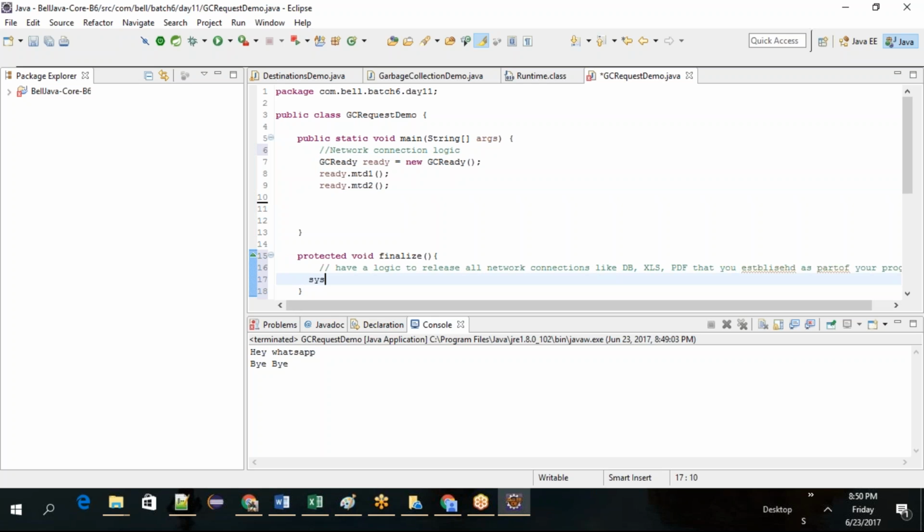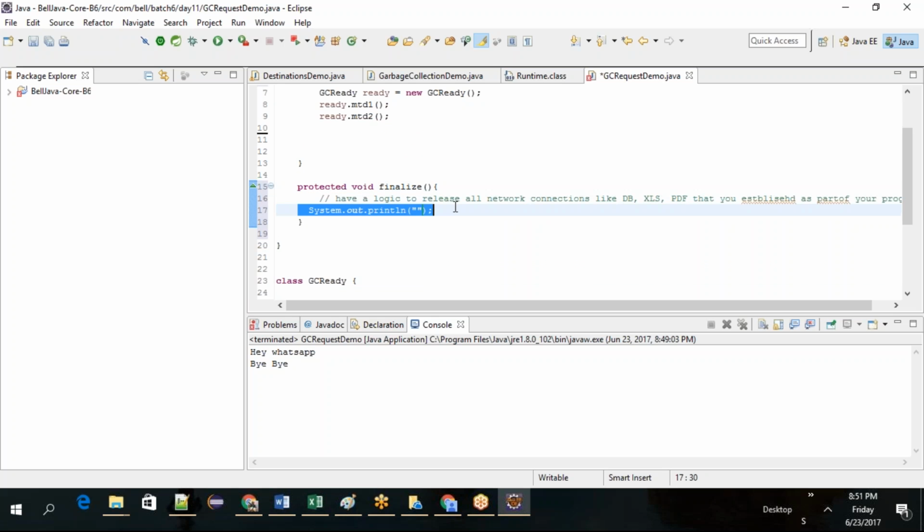Just to prove that, I'm going to write here some garbage. Whenever the garbage collector wants to run, first it looks for whether there is any finalize method available. If the finalize method is available, it will trigger this, and then it runs the garbage collection.